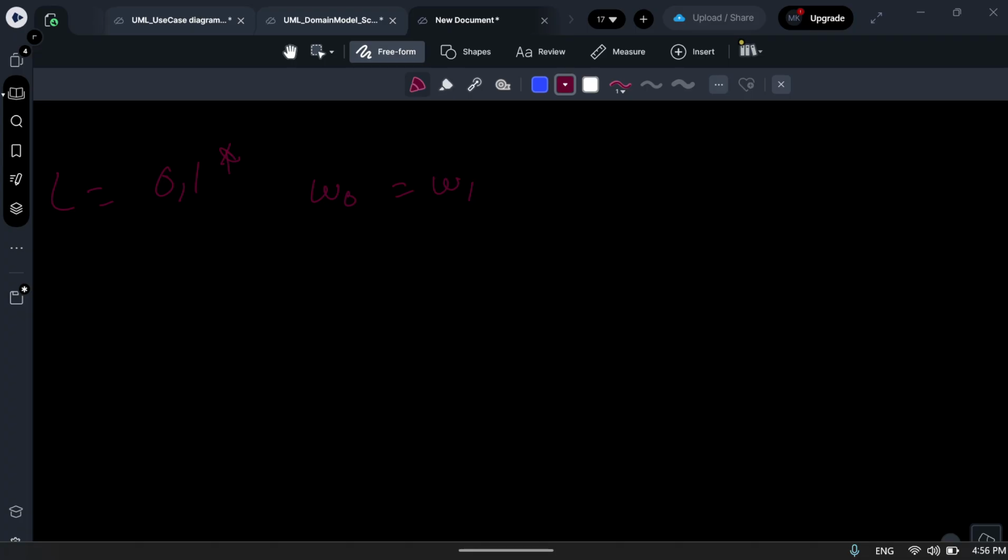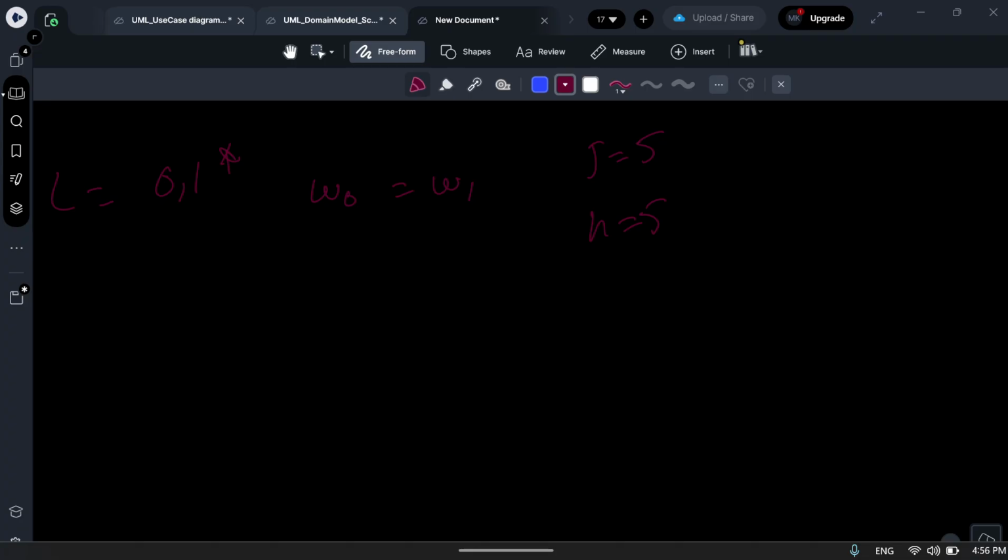For the pumping length, let's assume he chose j equals 5. And for the initial string, you must pick a word in the language with a length bigger than or equal to j. Since j is equal to 5, let's choose n equals 5. This is what we choose. And we put this n on the p, which is the total length, and separate, because we can only store things in a variable. We cannot have them without a variable.